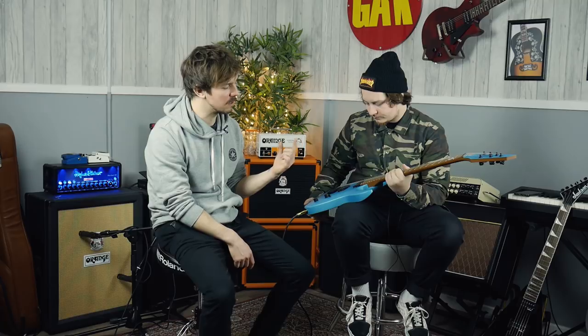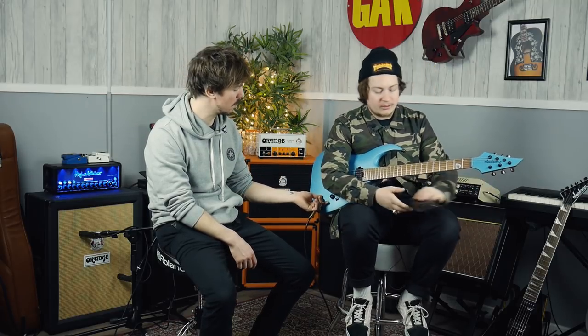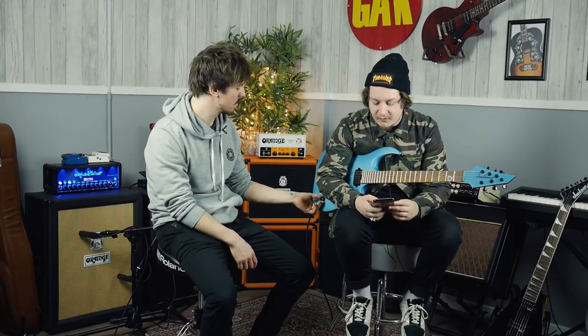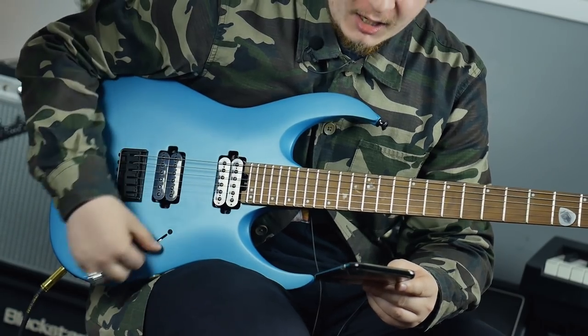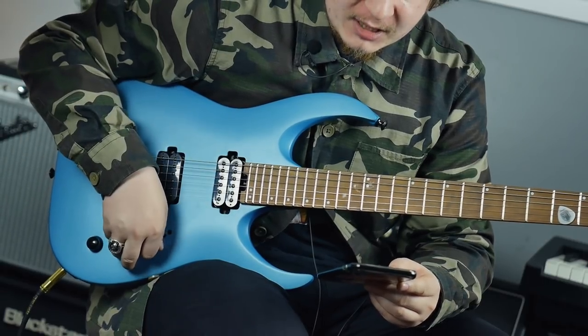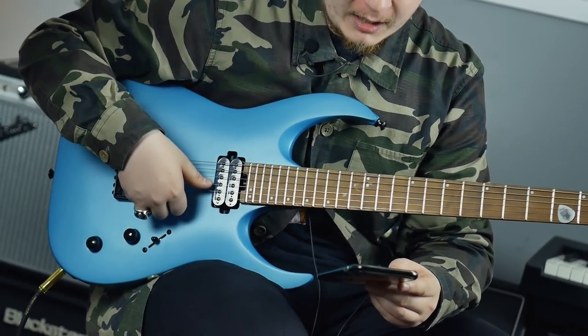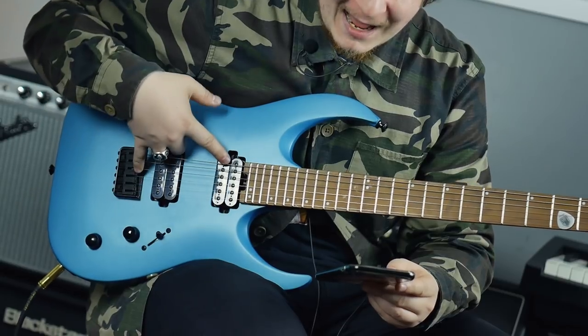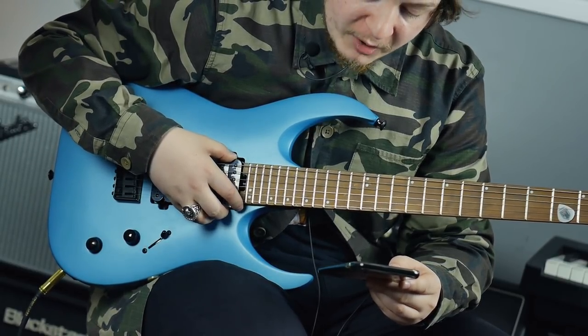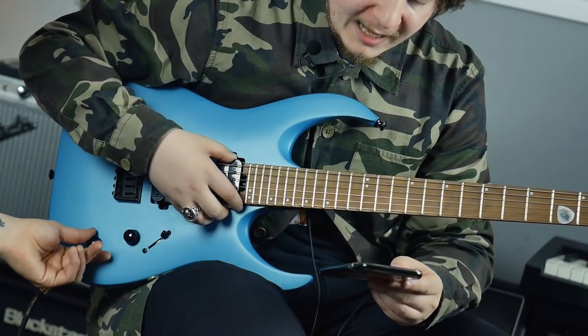Do you want to run through those specs? Yeah, I do. I kind of want to pull this apart, because it's quite extensive. So the electronics: the switching is a five-way blade switch. Position one is the full bridge pickup, position two is the inside coils, position three is both humbucking pickups, position four is the outer coils, and position five is the neck pickup, with a push-pull selection feature.